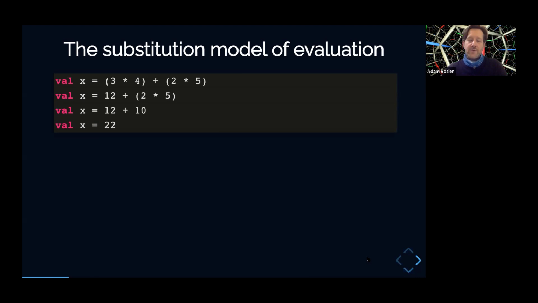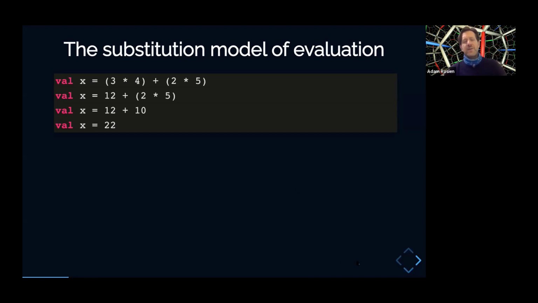It's not exactly what really happens in the computer, but it's for us as humans to be able to explain to ourselves something that the computer should match. The computer should get the same answer. We can teach people how to do this. We teach them the rules, how to start on the innermost expressions, or there are some rules around it. And it's so easy, even a computer can do it.